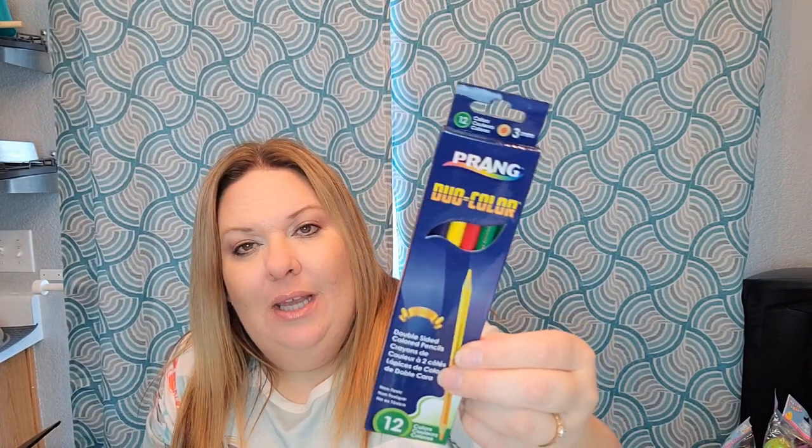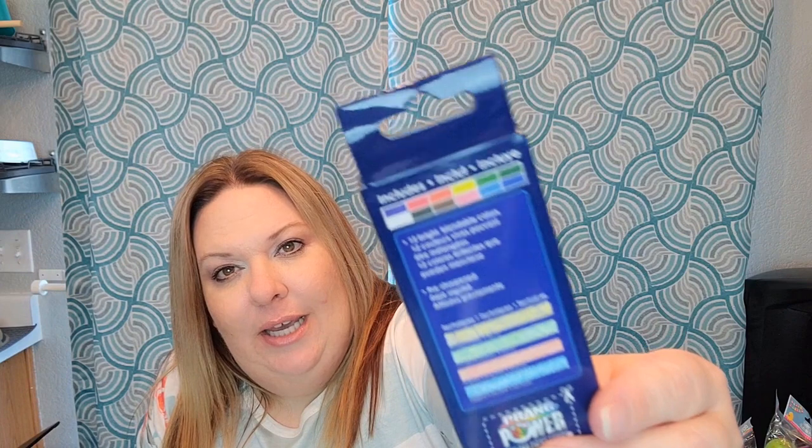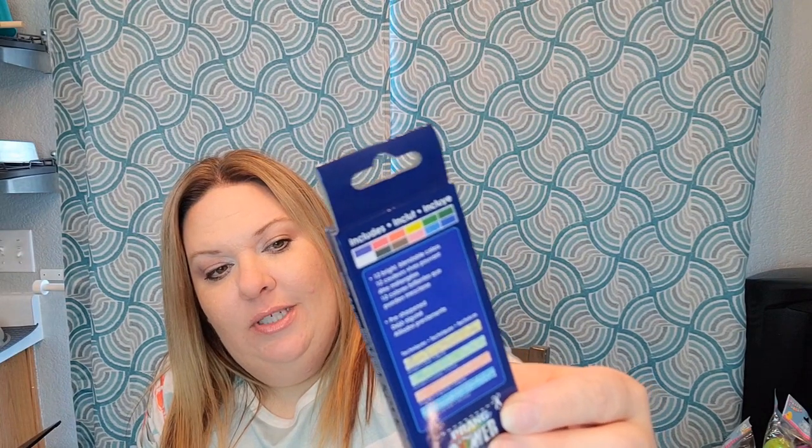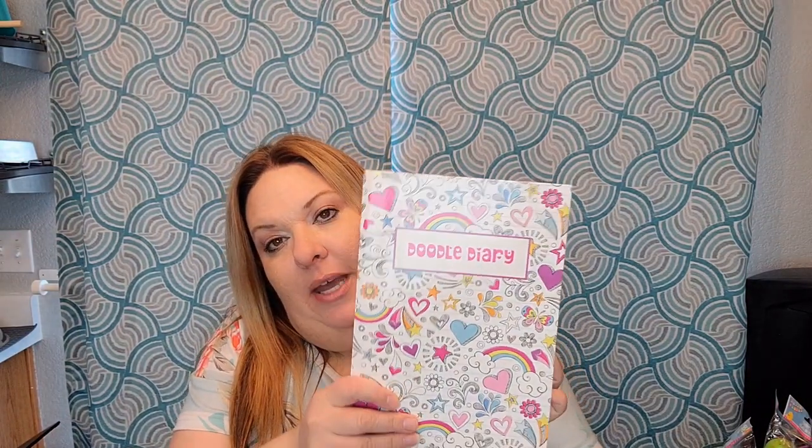I did grab some colored pencils. I only picked up one. Now I'm wishing I would have grabbed two because I'm going to do it with the Hot Wheels one. If you watch that, I got a big coloring sheet and it needs something to color with. These are cool because they're double-sided, so you get all those colors in one set of six pencils. There are six pencils with 12 colors. So that's really neat.